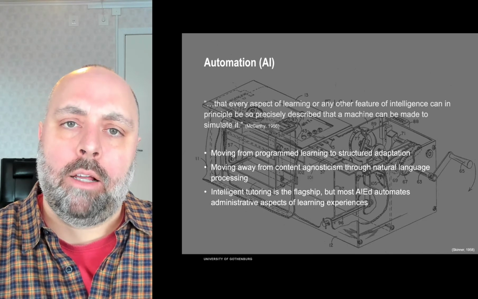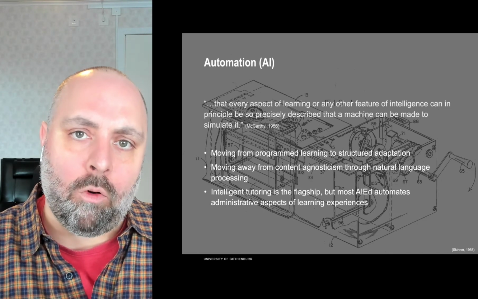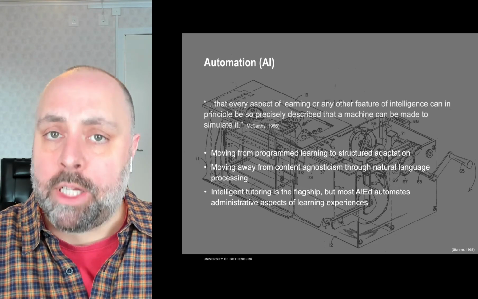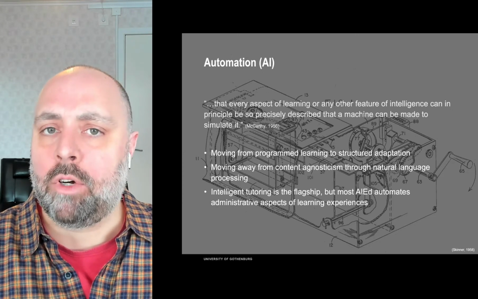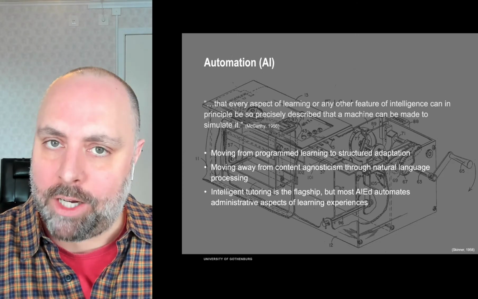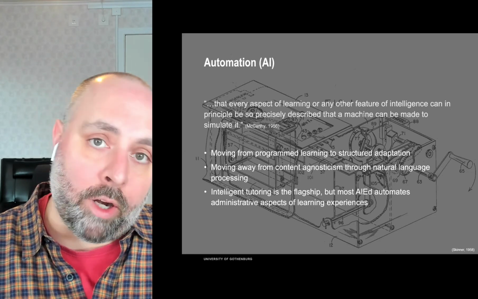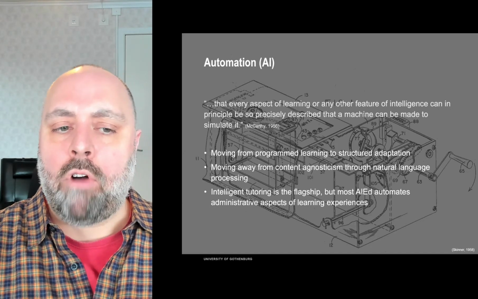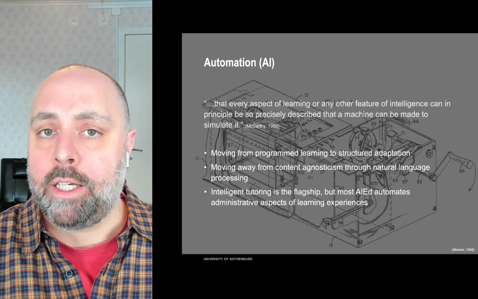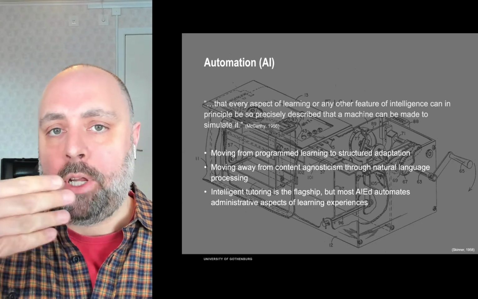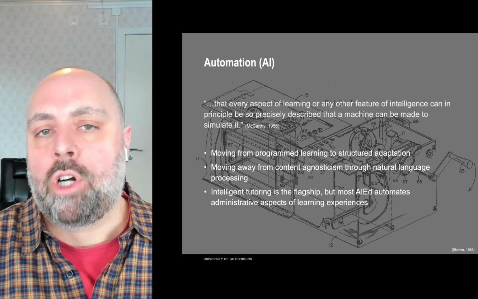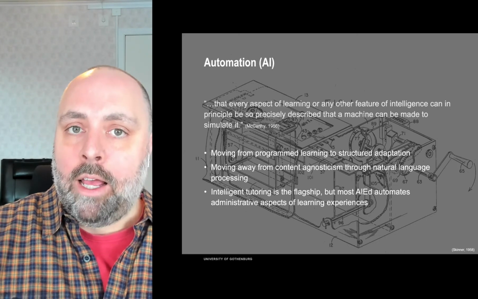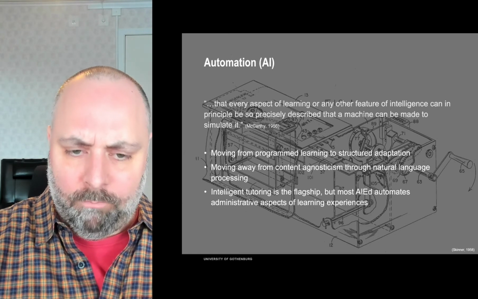But while this is a very old idea, the idea of automating assessments of learning, advances like artificial intelligence and particular forms of machine learning are making it possible for us to do that kind of assessment in a much more nuanced fashion than simply providing a yes or no, you got it right or you didn't get it right answer. And so we're moving away from this kind of programmed learning that you saw in these Skinnerian teaching machines, where learning is in programmed steps, to what can be described as structured adaptation, where the machine itself can adapt to the learning progress and make changes for individual students.